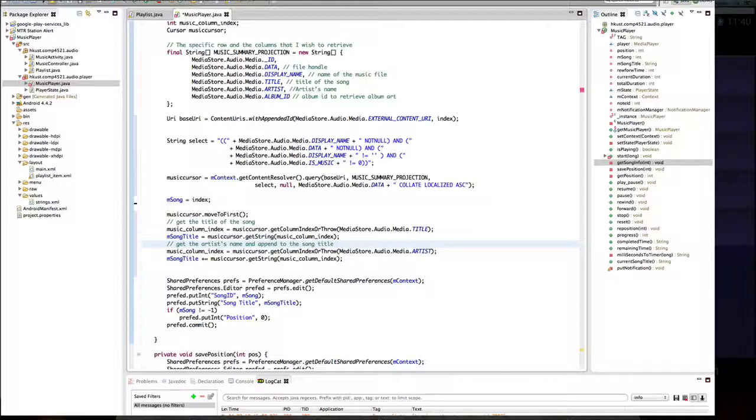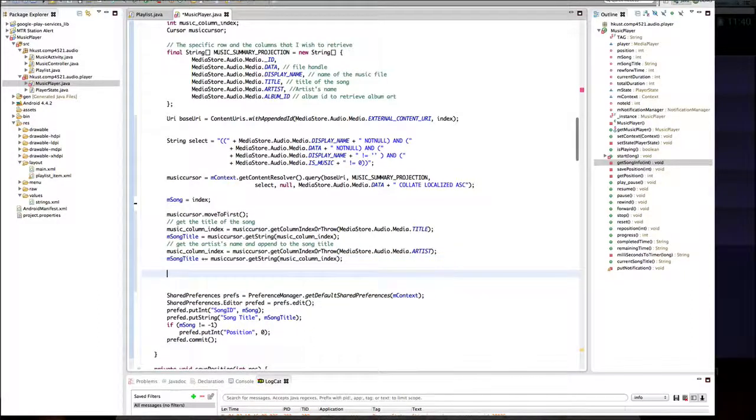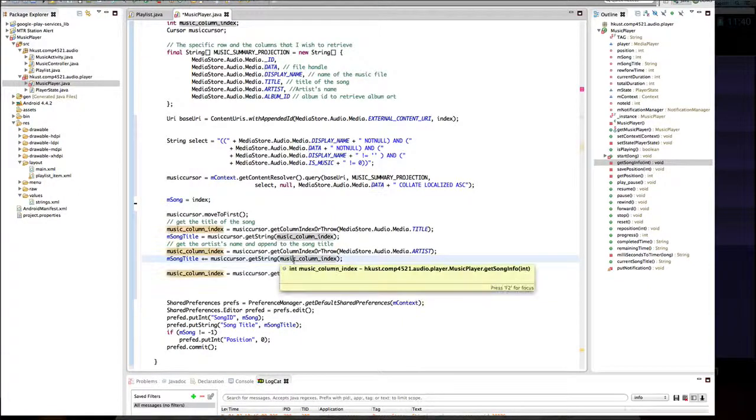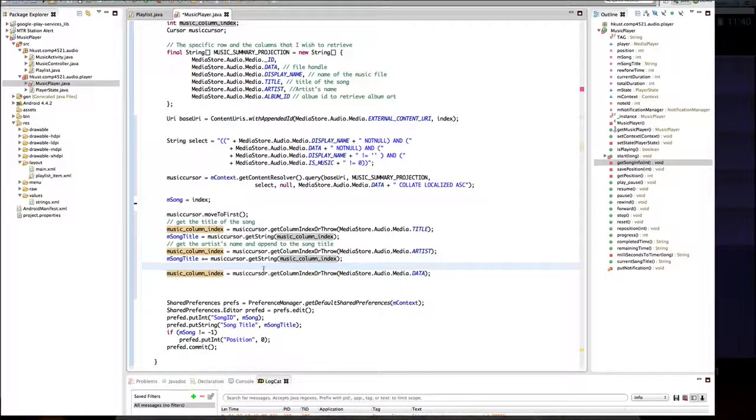The third part that I'm going to retrieve is the reference to the file. This one would be data. So the third piece of information is to get the file handle.